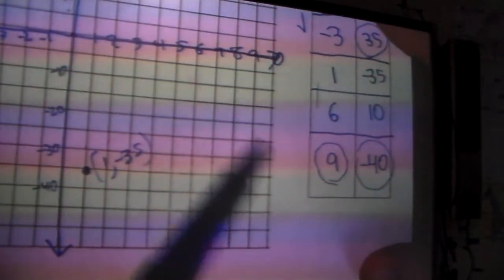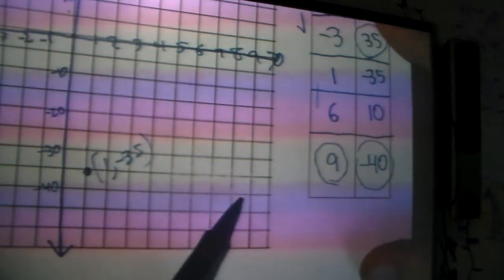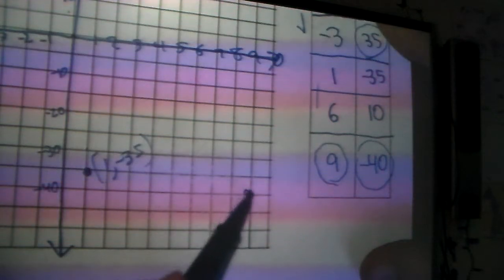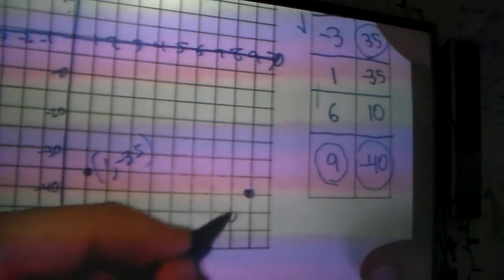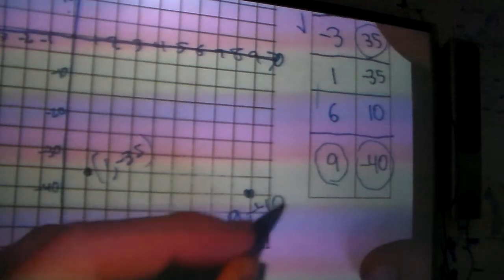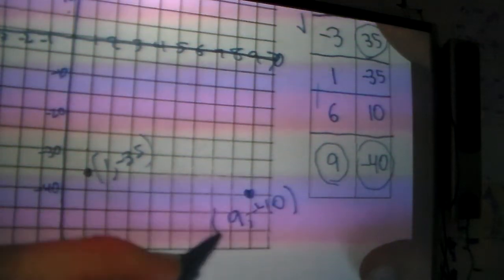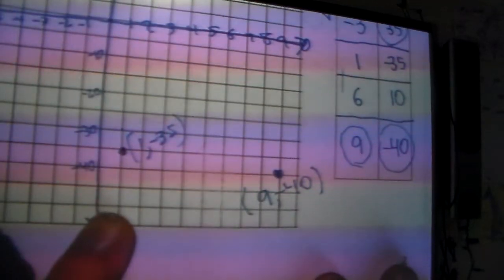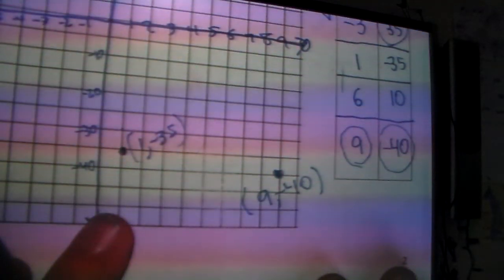And then finally, my last one, 9, negative 40, means I'm going to go right 9. Make sure I can fit this one in here. Means I'm going to go right 9 and down 40. That's almost my last line here. And here I am at 9, negative 40. So again, if there's something you missed as I went over that, go back, rewatch it, pause it as you need to, see what you can do.